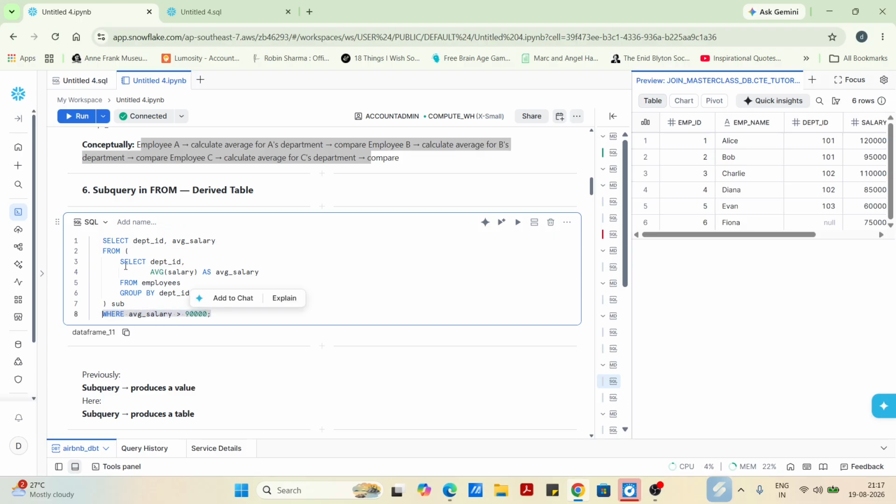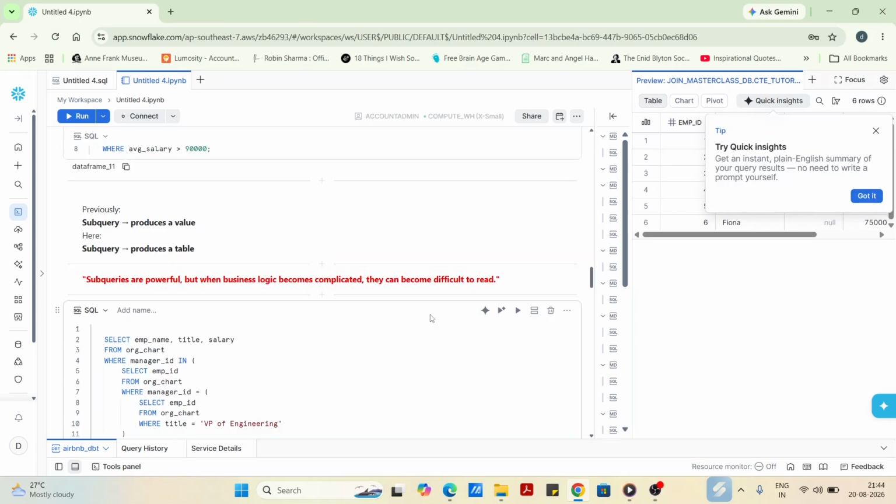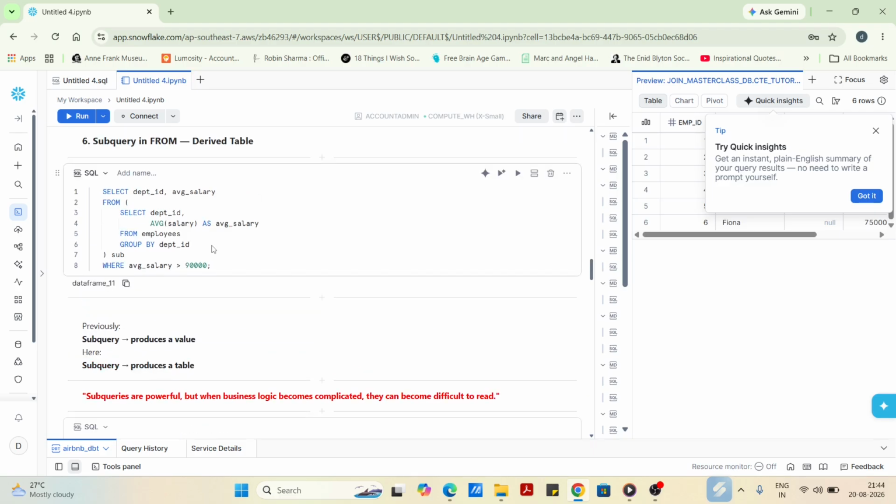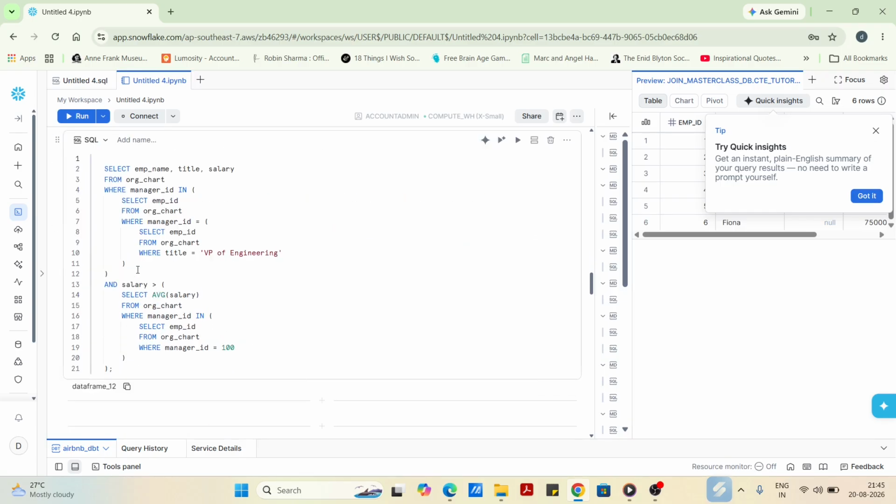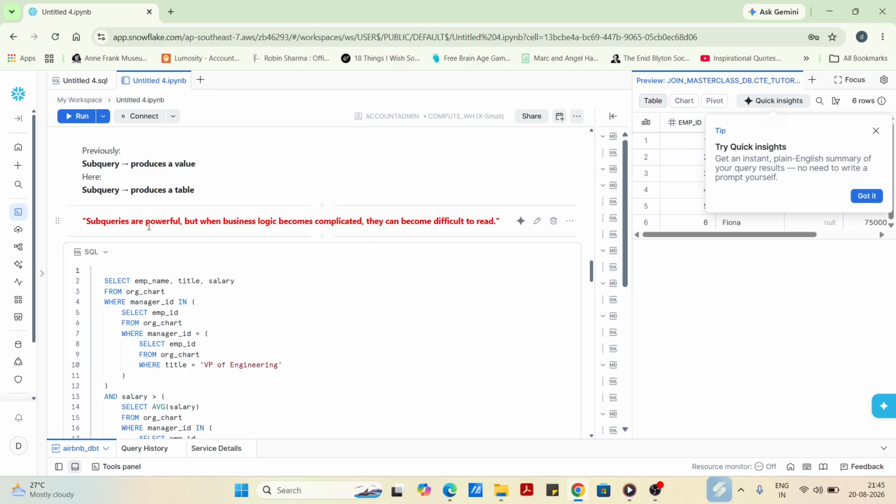So when you write a query in the from clause, that becomes the derived table. Previously, a subquery produced a value, like a scalar subquery. Here, in the case of a derived table, it produces a table from which we can select and apply further logic like filtering, etc.